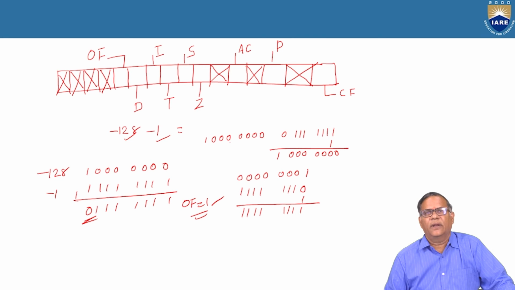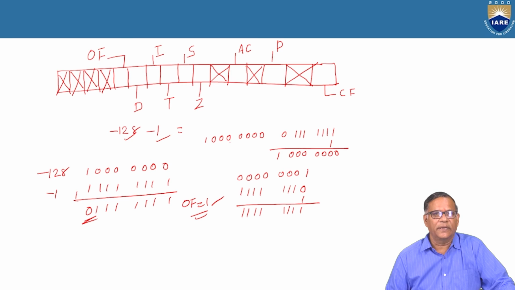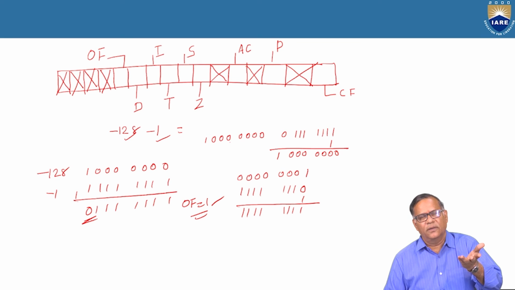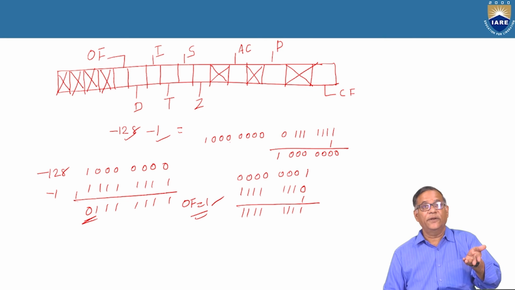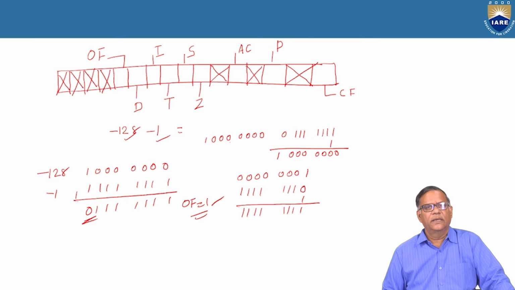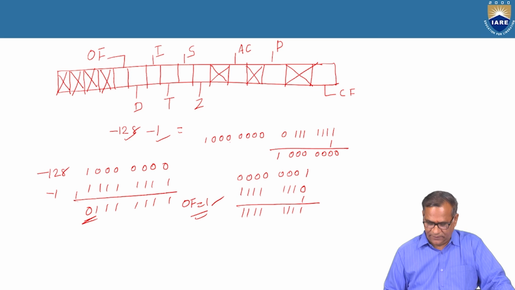And normally this occurs when adding both positive numbers or both negative numbers, when there is a flow of carry into the most significant bit, indicating that it's of a different sign. So when you are adding both positive numbers, you must get a positive number. But if there is a flow of carry into the most significant bit, it wrongly indicates that it is a negative number. In that case, the overflow flag is set. Similarly, when we are adding two negative numbers, the result has to be obviously a negative. But if there is a flow of carry into the most significant bit, it wrongly indicates that it is a positive number. So in that case, the overflow flag is activated.